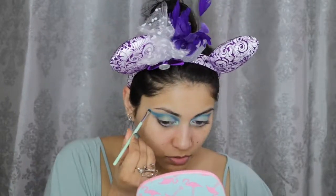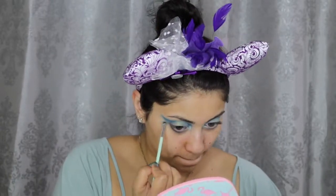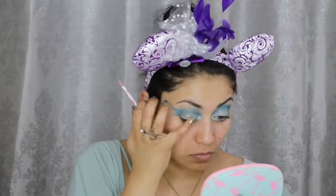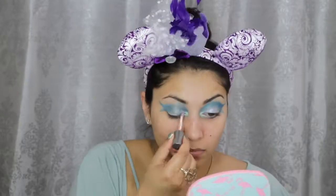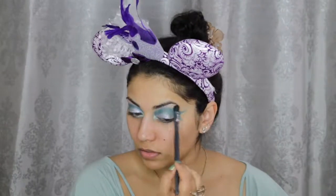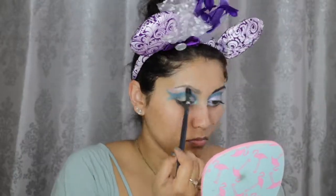I'm also using those same colors to create the fishtail with a small angled brush. Now I'm taking this Cover FX Shimmer Veil in Amethyst that I got from this month's BoxyCharm, and applying it on the inner two-thirds of the lid for some shine. For my brow bone highlight, I'm using this Estate Afterglow highlight. I wanted my brows to match the rest of the look, so I lightened them by applying some Maybelline Fit Me Concealer and brushing it through my brow hairs.